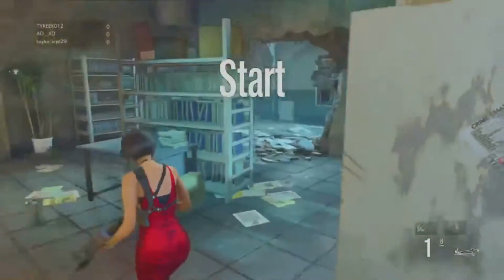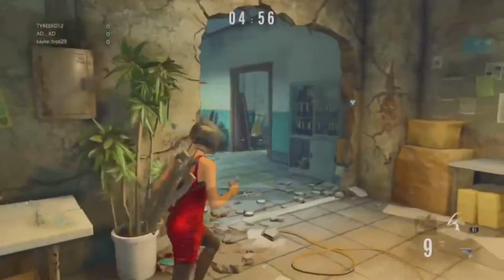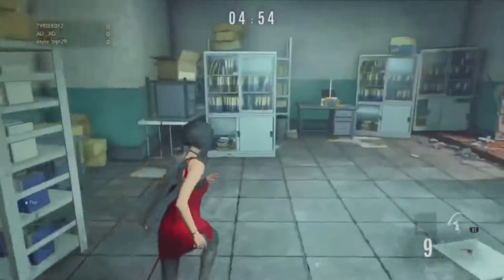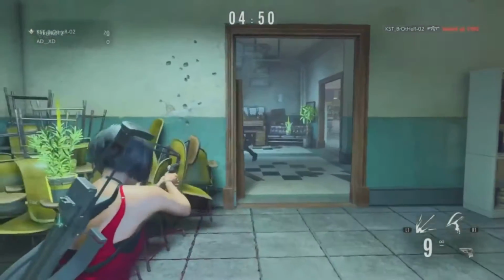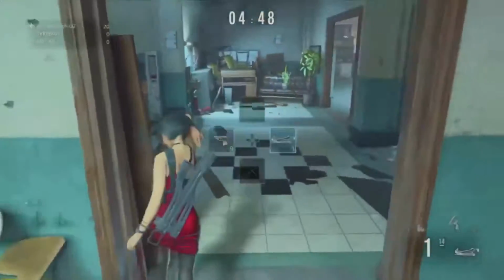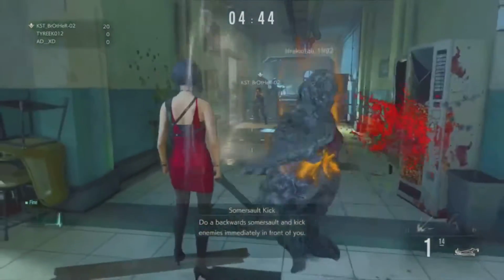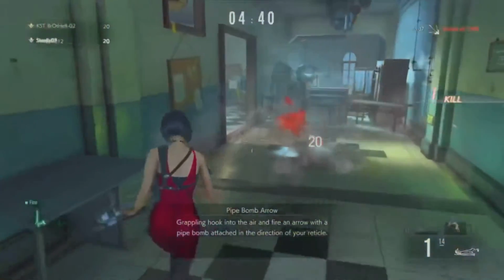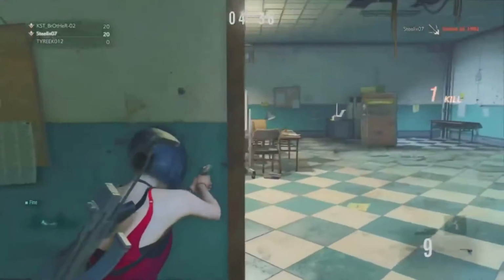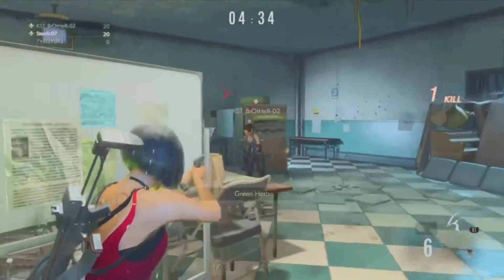What's going on everyone, welcome back to a brand new Resident Evil Reverse character guide video. Today we're going to be looking at one of the more probably high skill characters in the game, which is Ada Wong. Why I say this is because her weapon is probably the most unique in the game, and a couple of her abilities are designed for you to be precise and can be used in tandem with each other in some ways.